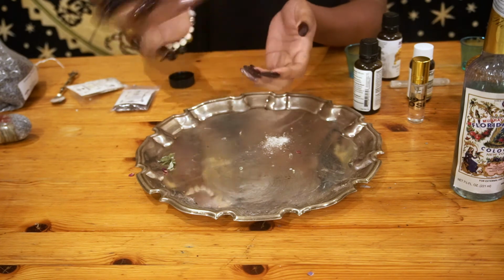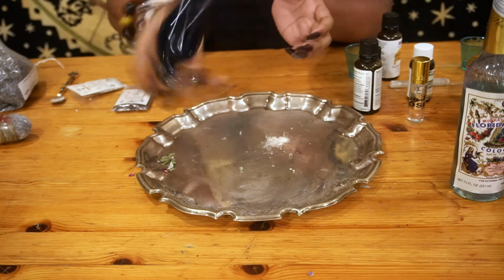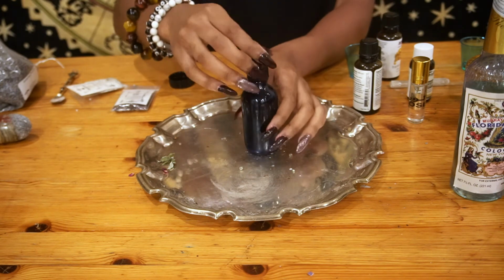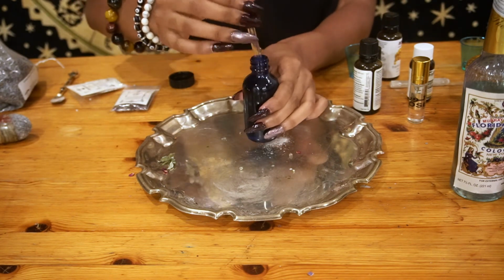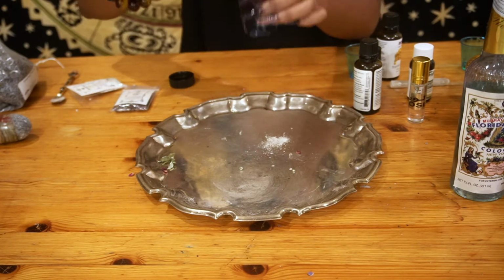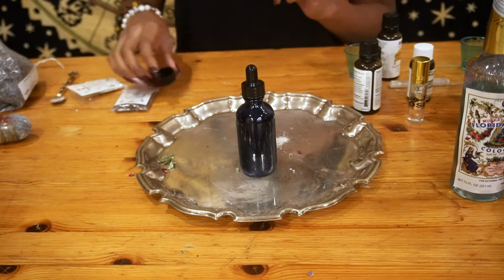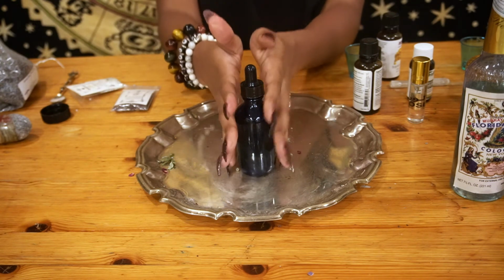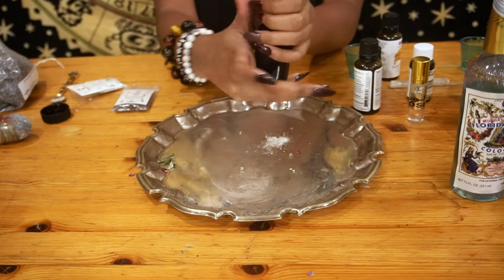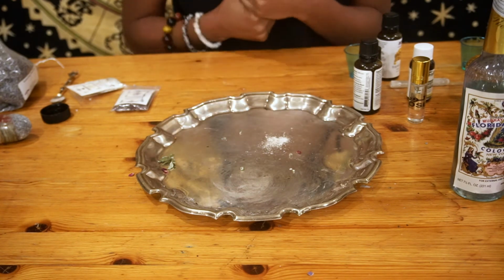And you're just gonna give it a shake. Get the crystals and everything in there mixed up in the blend. Okay. And I just like to take the dropper bottle and get it going. Oh my God, this smells so good. Oh, and it's filled with so much magical energy. I wish you guys could feel this bottle right now. It's so refreshing and cooling. I just want to hold this to my chest, it's so good.